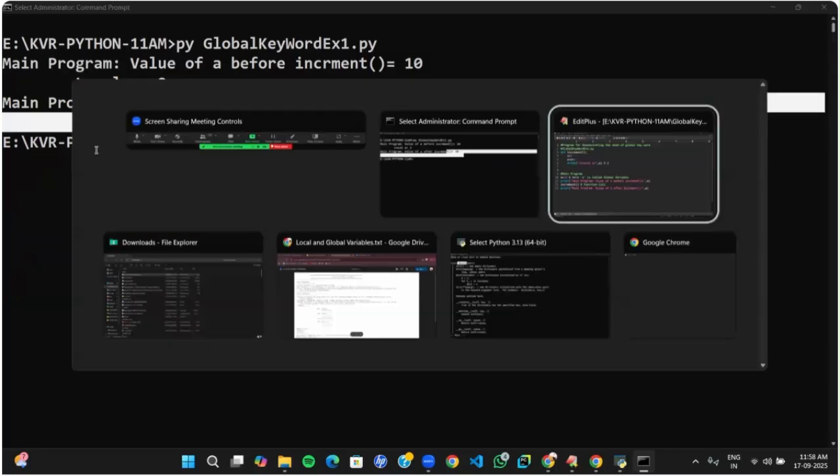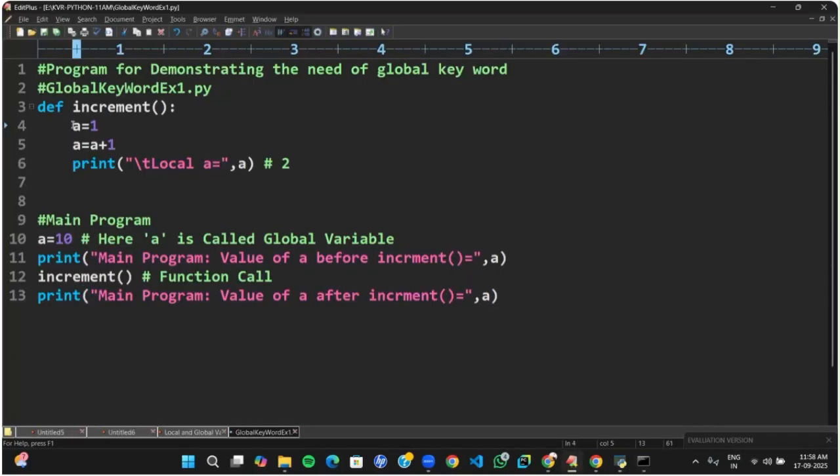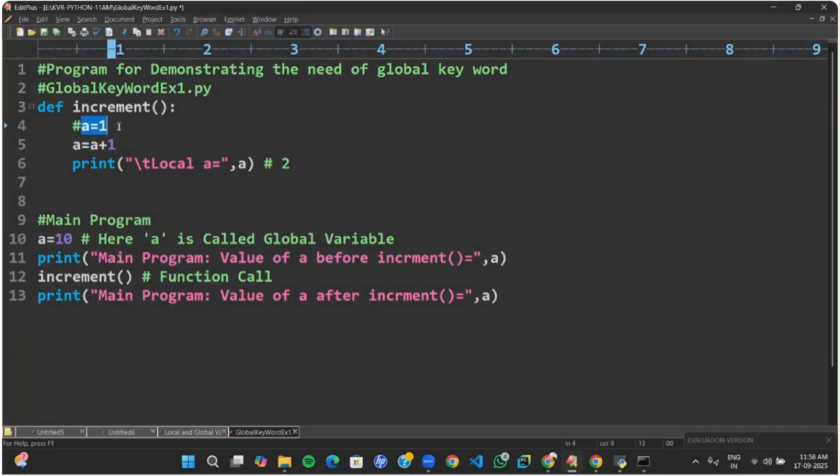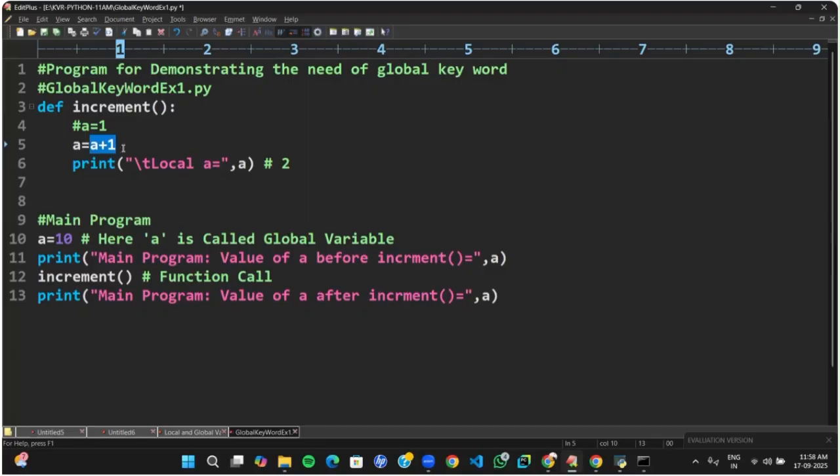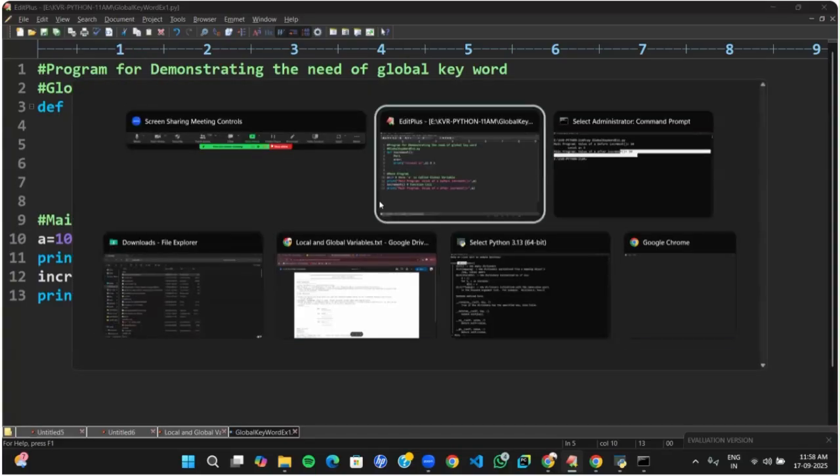Now if I go to my program and eliminate this a = 1, the PVM is expecting this is a local value. A local value must be associated with one value, but that value is not there. It is an error. As you are thinking that it is not a global variable and 10 will be taken, it is always considered a local variable, and a value must be placed over there. But it is not there. You will get an unbound local variable error. Let us watch this error once.